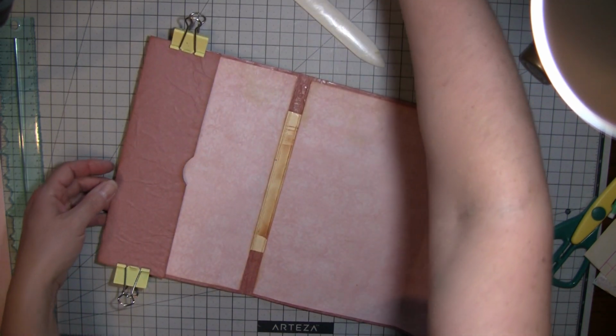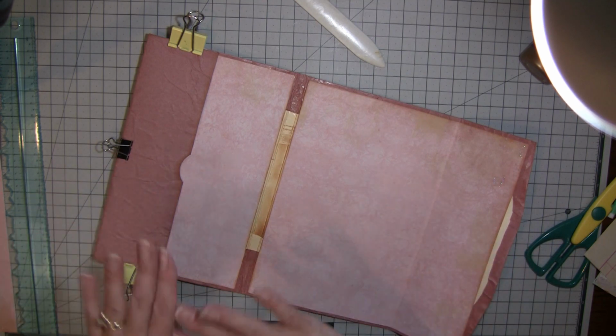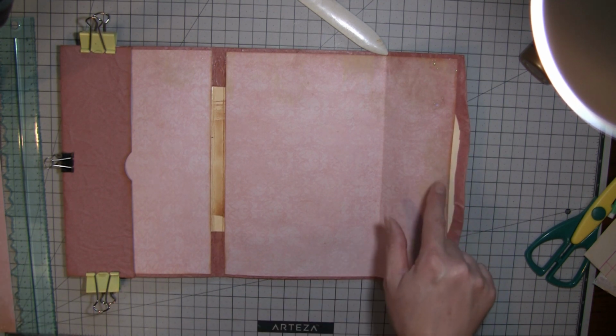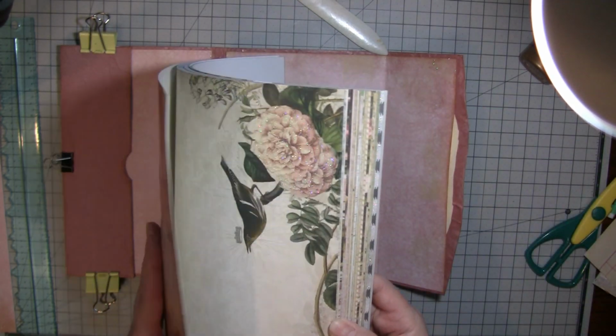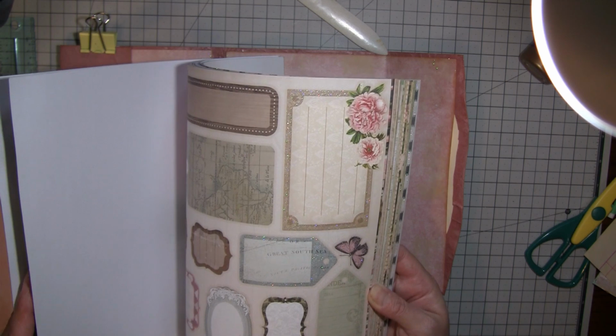I'm going to go ahead and put just a little clip at the fold. Just sort of helps hold it flat. So there's that. And then I'm not sure, like I said, what I want to do along there. Maybe we can find a piece of paper in one of these. I have this, and I'm thinking if there's some type of border.